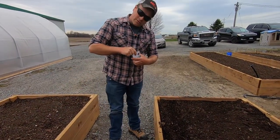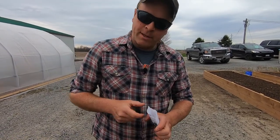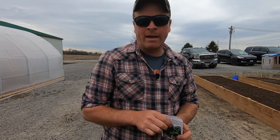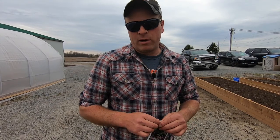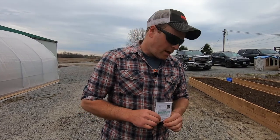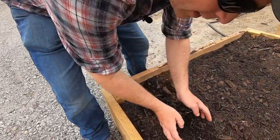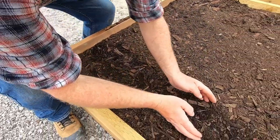We're going to save the rest of these seeds for a later date. We'll plant some in the fall because it is a cool weather plant — we're not going to plant them all during summer months because they'll bolt and be no good. Keep seeds in a cool, dark, dry area; that's pretty standard seed saving.